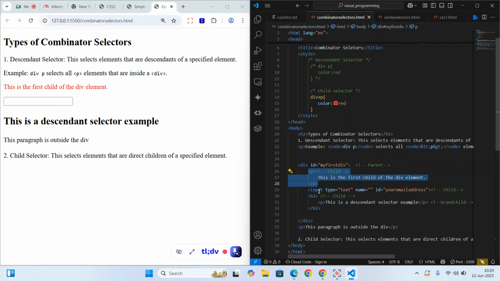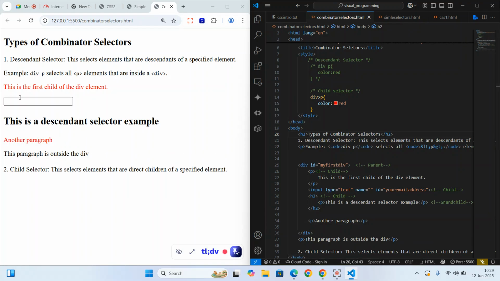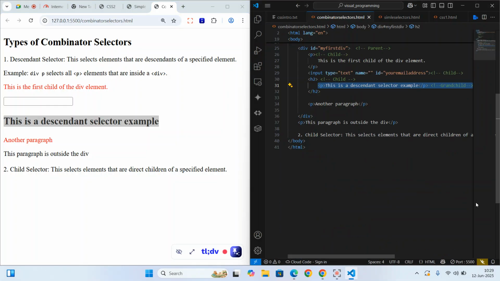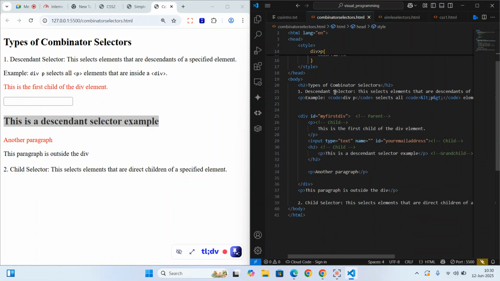So if I had another paragraph down here, and say another paragraph, you can see it's only going to select those two. So it's only going to select this one and this other one, even though this one is also a paragraph, but now that is a grandchild, not a direct child. So if I'm talking about a direct child, I'll use the greater than sign. So greater than sign means direct child. Space means any descendant. They can be child, they can be grandchild, they can be great great grandchild, so long as they are within that particular element that you have selected. Okay, so that's the second one, direct child.